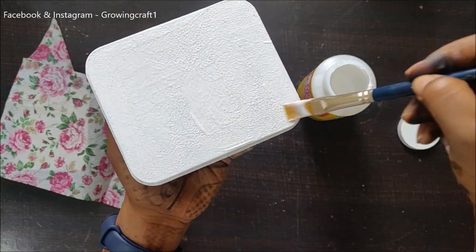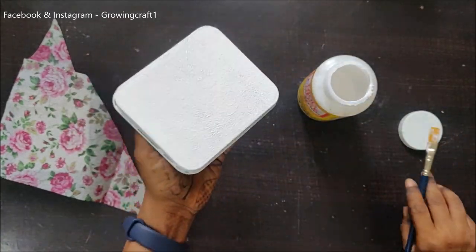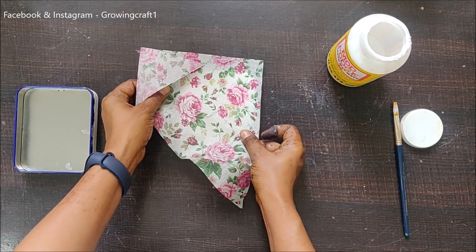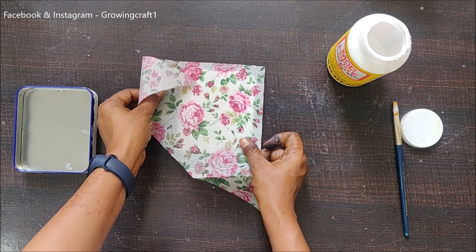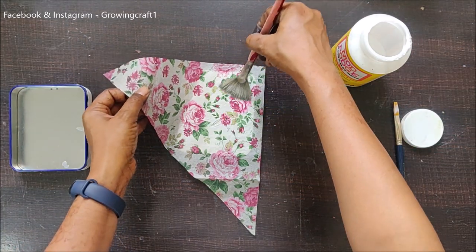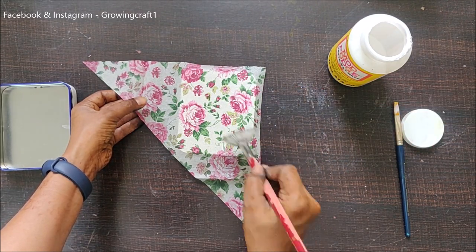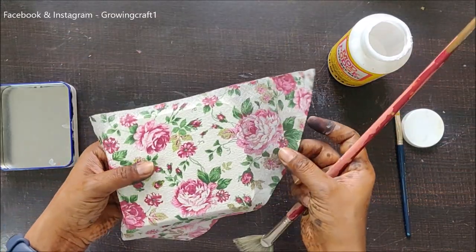Now I'm done with my Mod Podge work, and now I'll start sticking my napkin. I have decided that I'm going to start sticking it from one of the areas, and I leave some of the spaces. As the decoupage napkin plies are something you have removed, it becomes very easy to know where exactly you are sticking your napkin. So I'll just take up a flat brush and start sticking my napkin. This is super easy, and this looks absolutely gorgeous. You get varieties of napkins in the market, and they make your project look really, really beautiful.